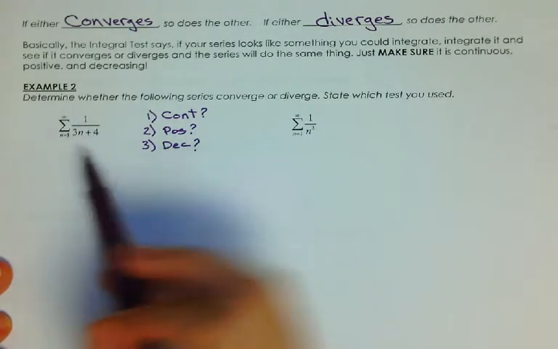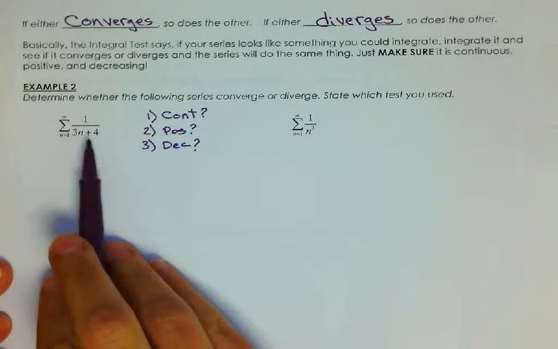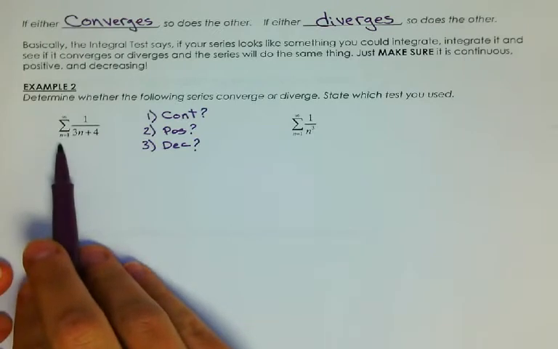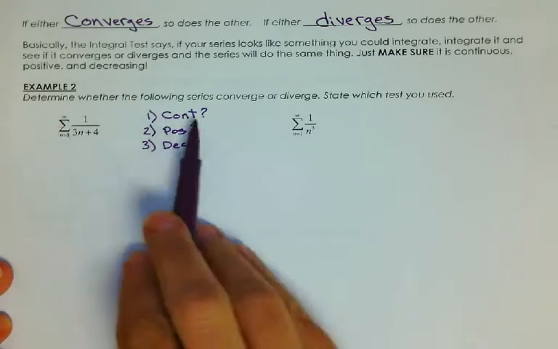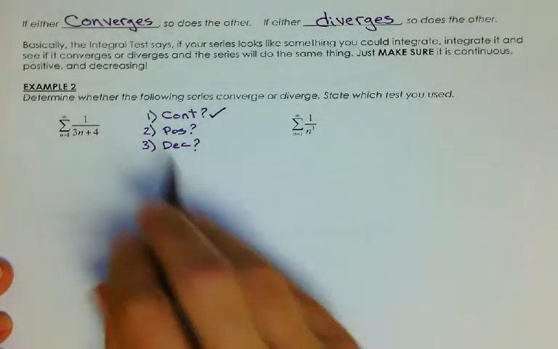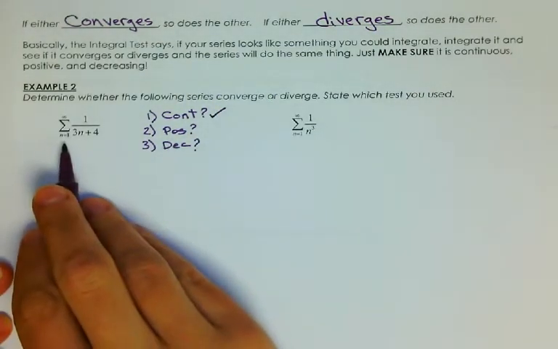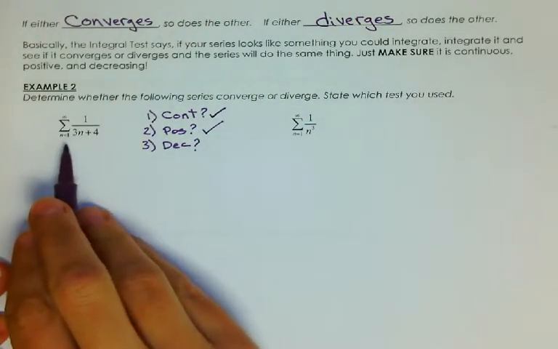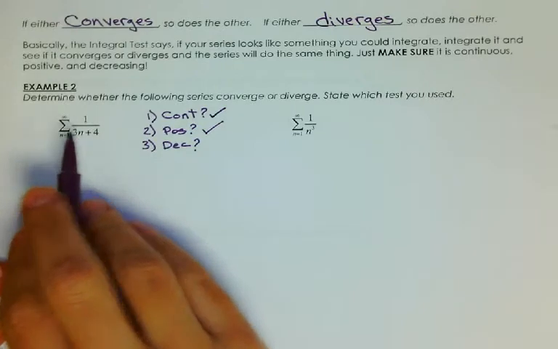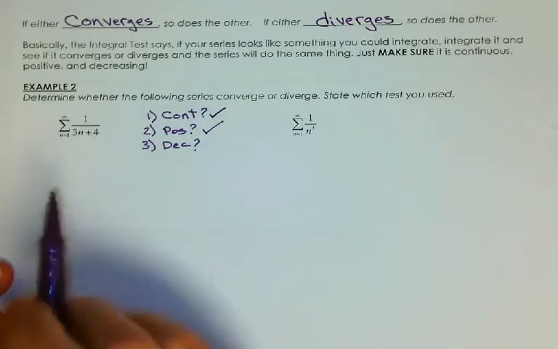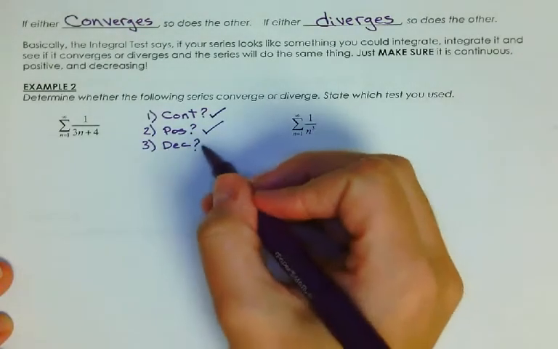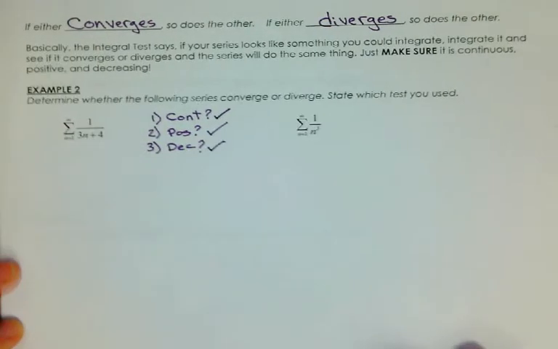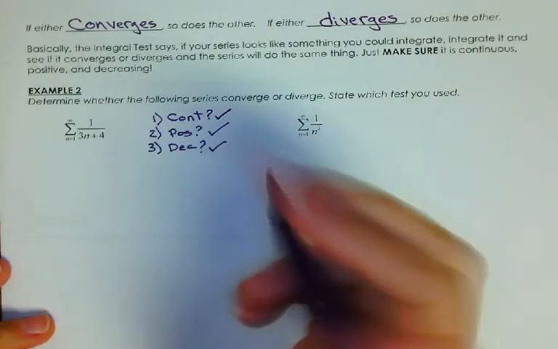So when I take a look at this, that's going to be continuous. I know some of you are thinking, oh, what about at negative 4/3? Well, notice that I start by plugging in n equals 1. So this is going to be continuous from 1 to infinity. So continuous, I'll say check. Is it positive? If I'm plugging in all positive numbers there, I'm going to be getting all positives back. And is it decreasing? As n gets bigger, each term in the summation is going to be decreasing. So I'm good there. Since it meets all those conditions, I want to examine the integral of a sub n.